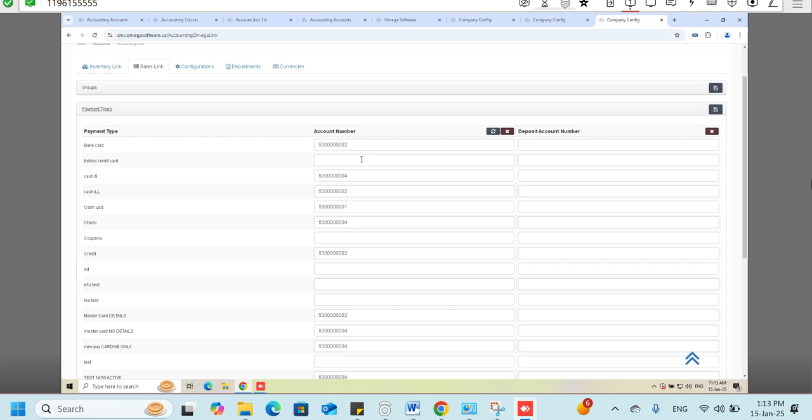For the chart of account in UAE, where can we get this? Okay, so the accountant may have it. The accountant of the store or the restaurant has his own chart of account, because chart of account may be different from one accountant to another. Okay, and still on Omega we don't have a default chart of account for UAE. We only have it for Lebanon. Okay.